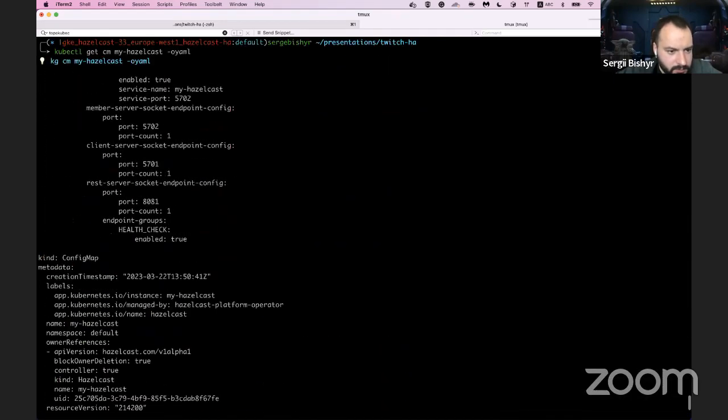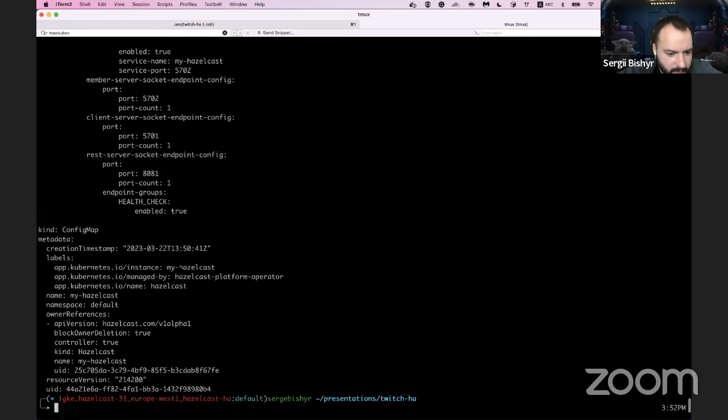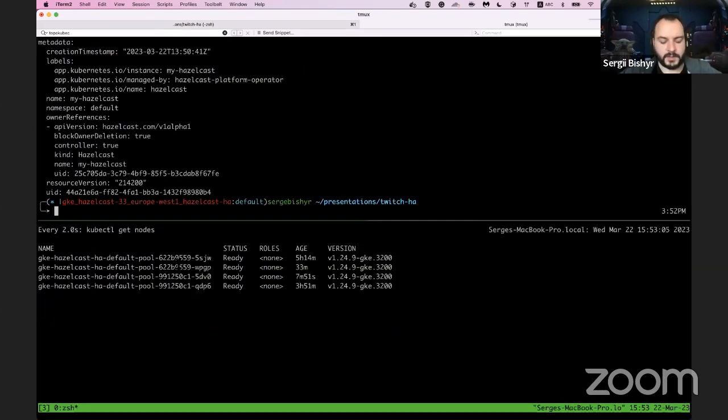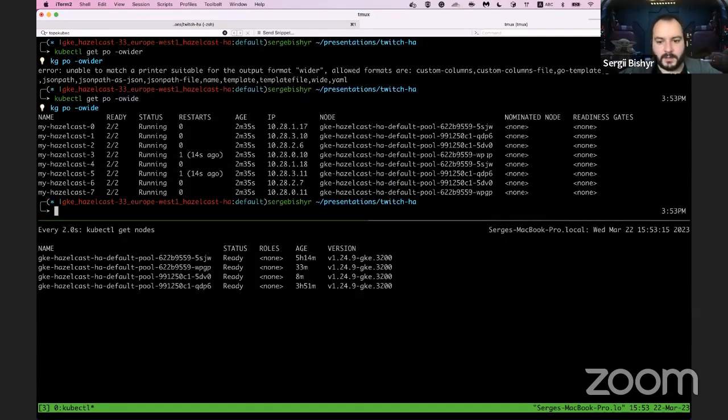It seems strange. Yes, the formatting is wrong. Anyway, we can see now that again we have the members spread equally among the nodes.